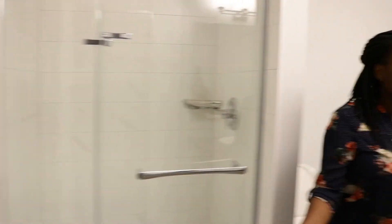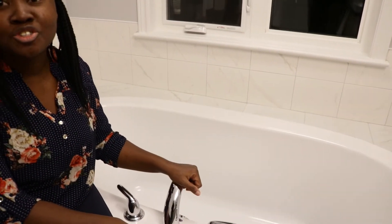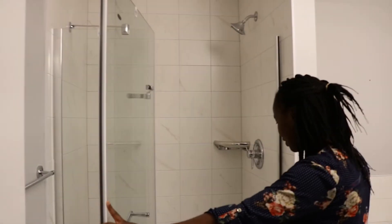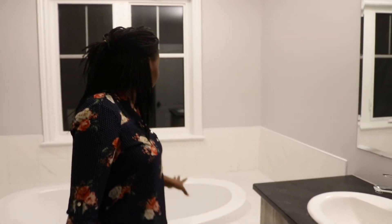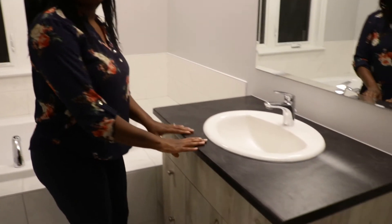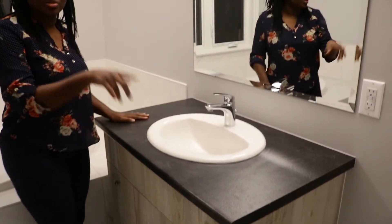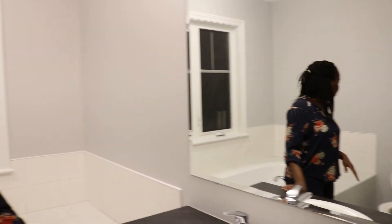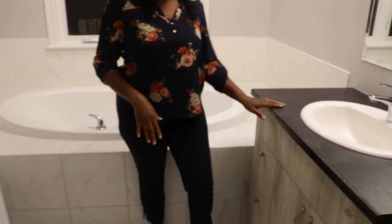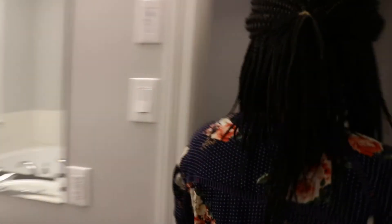And then lastly, the master bathroom. This is another favorite part of the house. After a stressful week, you can just soak yourself in the bathtub and forget everything. I love the shower — it's so beautiful. The only thing I don't like right now is this black countertop. Even the white from the other bathroom would have been better, so I'm definitely going to do something about this to match the rest.